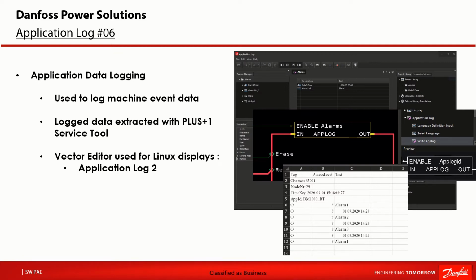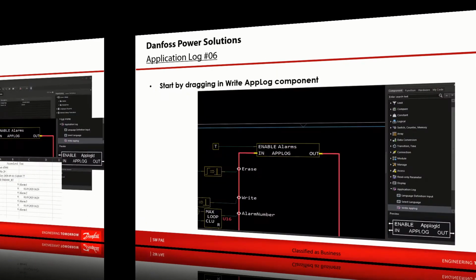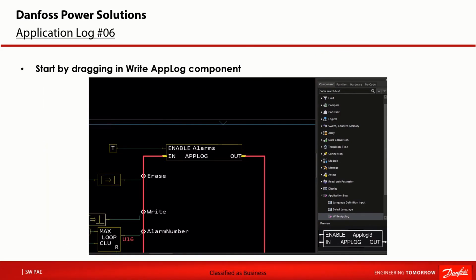The component WriteAppLog instantiates an application log definition, similar to the probably more known component showScreen, which instantiates a screen definition. Via this component, you can draw and define what data gets logged, and you can set the size of the application log.